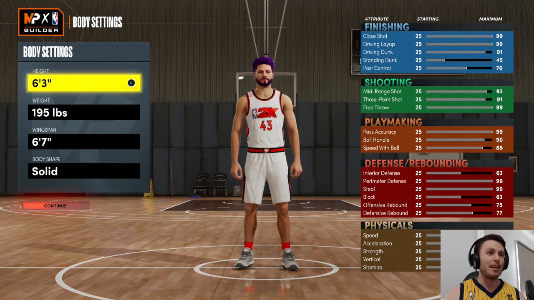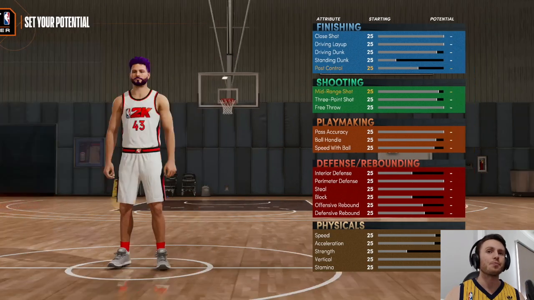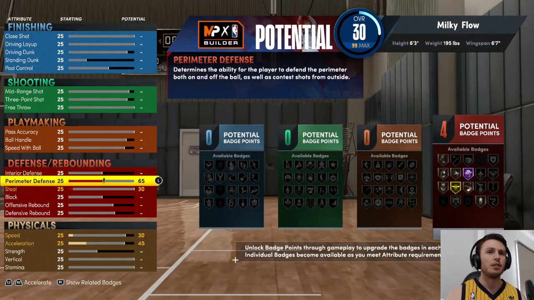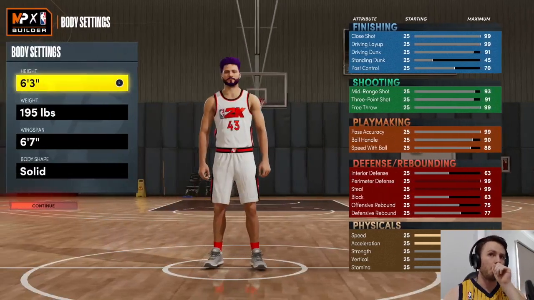Now, with the height, hear me out. We're going to go 5'11". Now, there's a reason for this. If we leave our height at 6'3" here, and we leave everything else as is, 6'7" wingspan, right? And we go to our defense here, we only get 24 defensive badges as is. We're maxed out, perimeter defense is maxed out, we get 24 defensive badges, right?